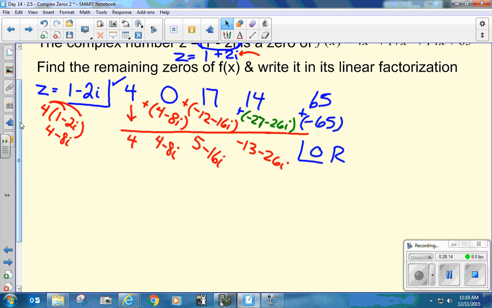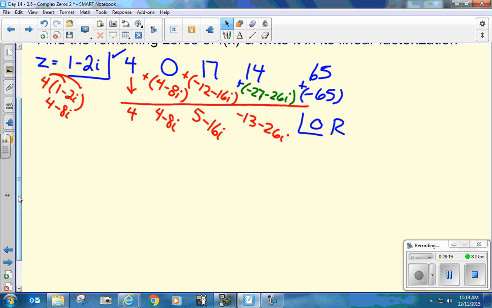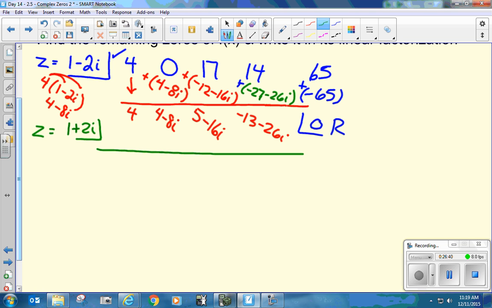Yeah, this would be longer. I need like 20 minutes. On the final for the district, I have yet to see one like this. So this is just work using your algebra, and this is something that's not going to be stressed too much. But let's do this. If 1 minus 2i is a factor, then 1 plus 2i is a factor. That's going to go into here. Watch what happens.